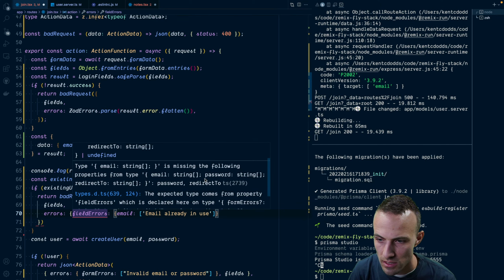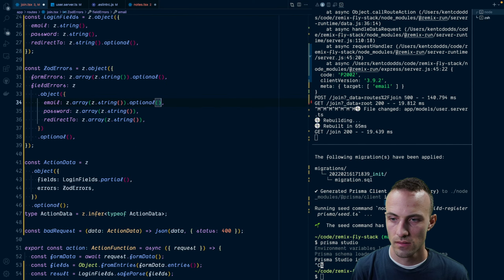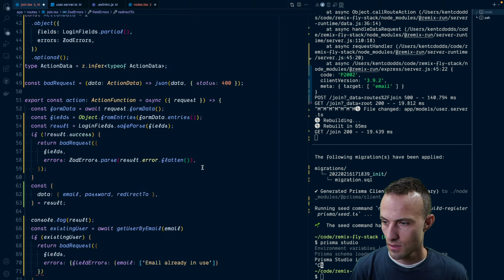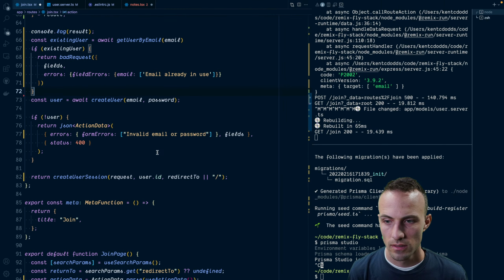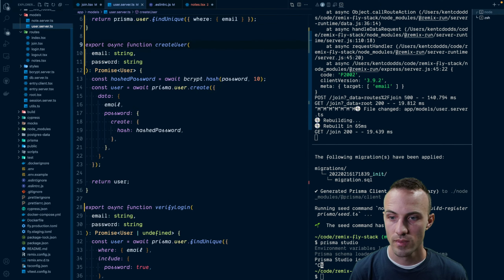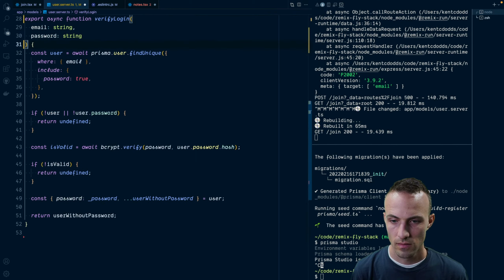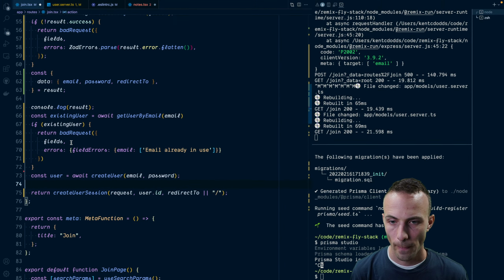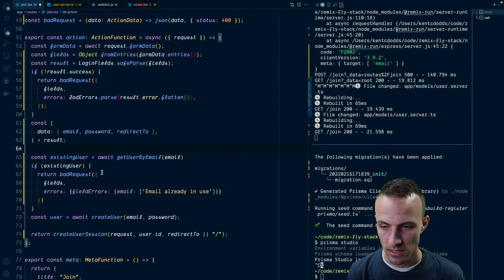Oh, right, because those are not set to be optional. Okay. And if no user, that's not possible actually, not with the way that we've written the code. User will always come back. I mean, it is possible that the types are messed up, but yeah, that's not going to happen.